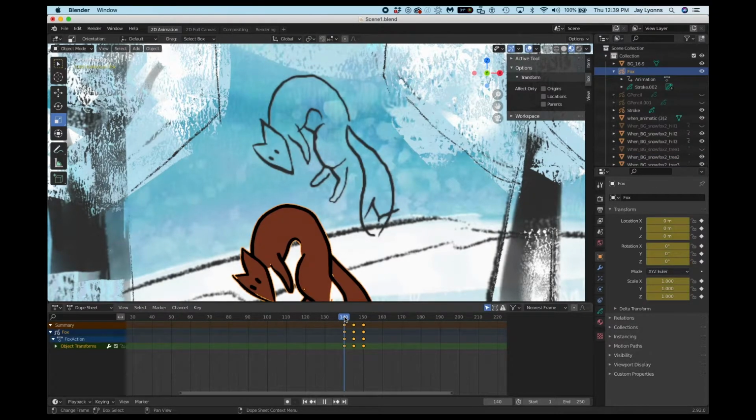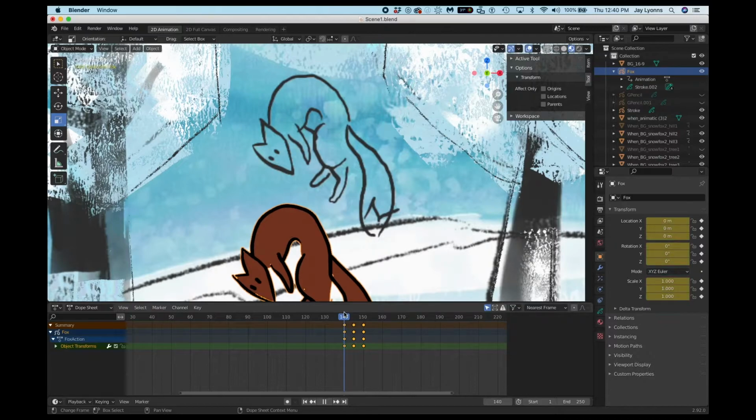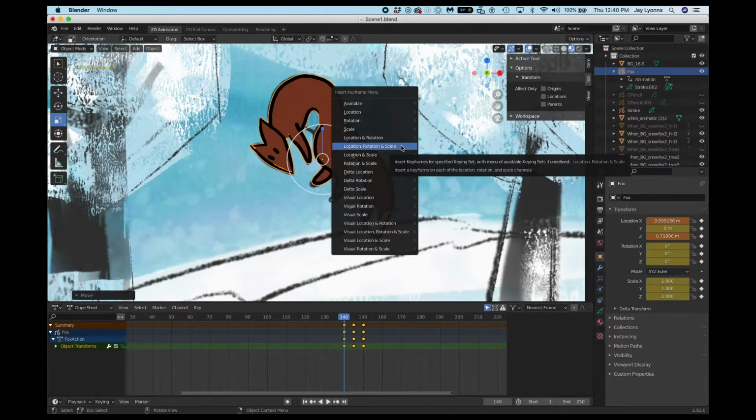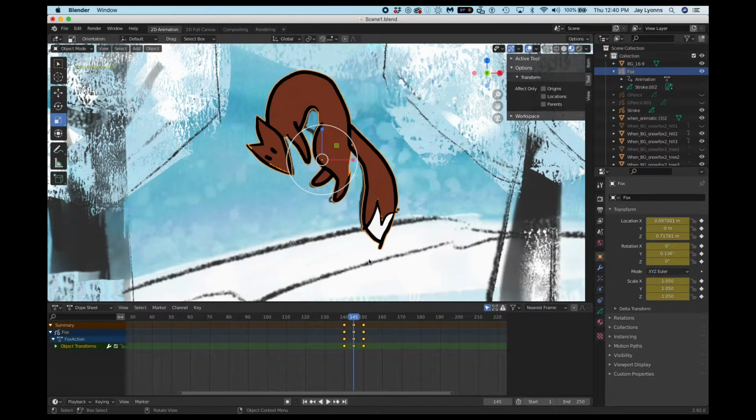Now, because I changed my pivot point or origin after I had made my animation, it now appears out of sync. So we can now go through each keyframe of the animation and correct the keyframes by moving or adjusting the position of our character, hitting I for set keyframe, and repeating the process for each of the keyframes, just by resetting the position for each keyframe.